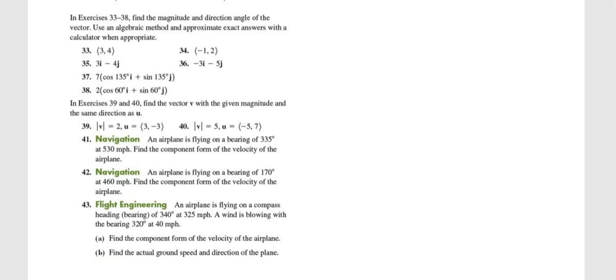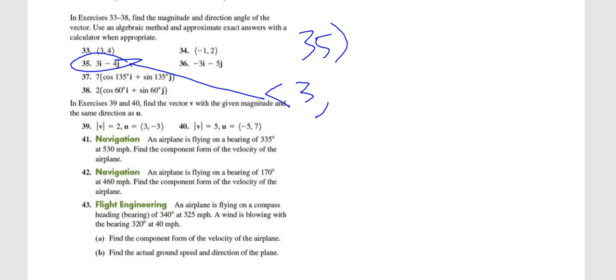Okay. So 35. That was next on our list. Now remember this 3i minus 4j, another way to write that would be what? 3 comma negative 4. These are exactly the same thing. Sometimes I think it's a little bit ridiculous to have two different ways to write the exact same thing, but one is called a linear combination and the other one is called component form, but they mean the same thing.